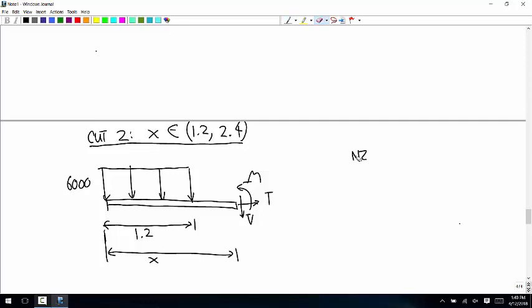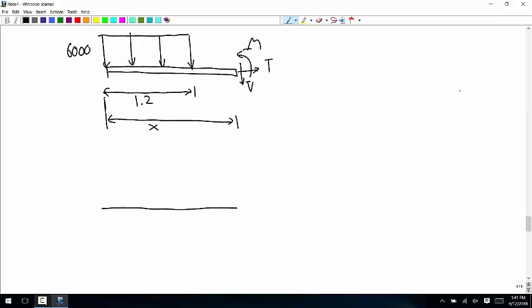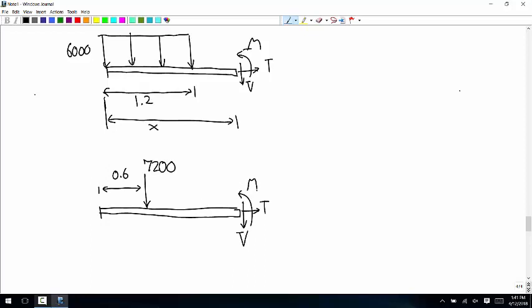So now we can represent that rectangular load as a point force. The area of that rectangular load, since we have a fixed length, is just 6,000 times 1.2, which is 7,200. And it's at a location at the midpoint of this 1.2, so this is just 0.6, the magnitude 7,200. And then you have these. Once you do that, then the calculation's easy. Any questions about that?